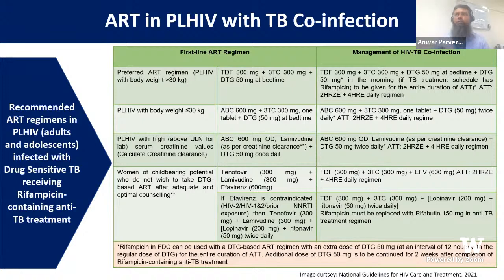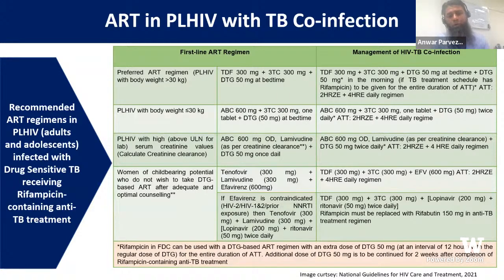If the patient is of childbearing potential, there are some studies which came in the recent past, which indicated some concerns of neural tube defect due to dolutegravir. But increasingly, there is more evidence to say that dolutegravir is safer in all types of patients. But if for some reason they do not wish to take dolutegravir, then you can still give TLE, that is efavirenz-based treatment, in those patients.